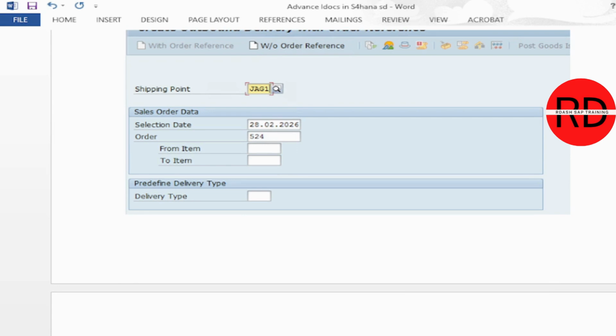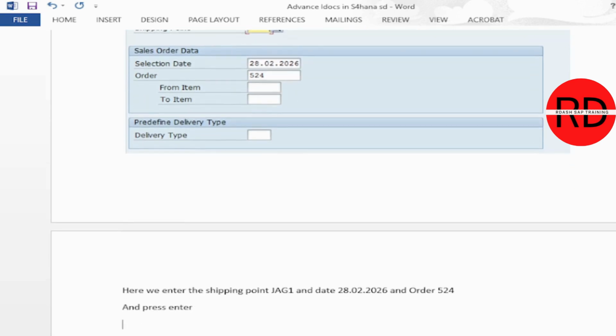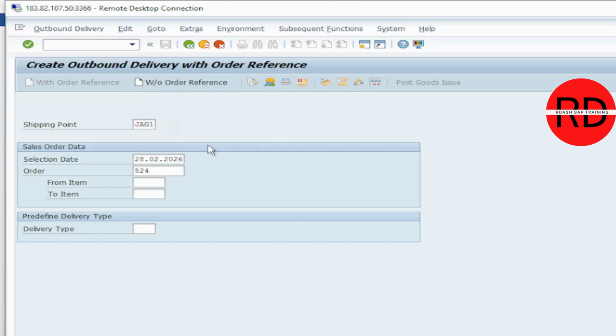So here we enter the shipping point JAG1, and the selection date would be today's date, 28/02/2026, and the order number would be 524, which was created previously through the IDOC while we were testing. So it was created. Now we have entered, and press enter.